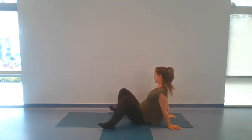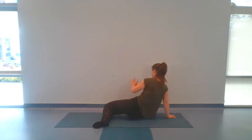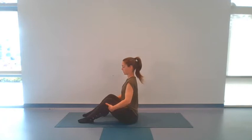Other side. Reach. And sweeping back. Excellent. Okay, so from here, let's take a moment. We can rest our arms on our legs. We're looking for that upright seated posture, just to notice how it feels to be on those sitting bones, to be finding a comfortable upright seat. If you need to hold on to the knees, that's okay.